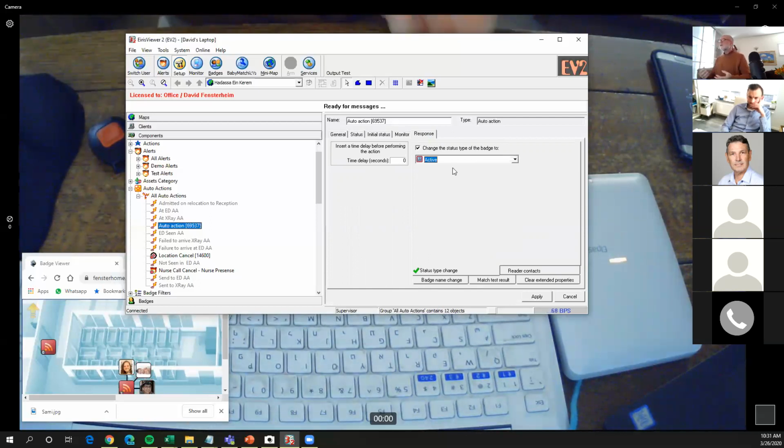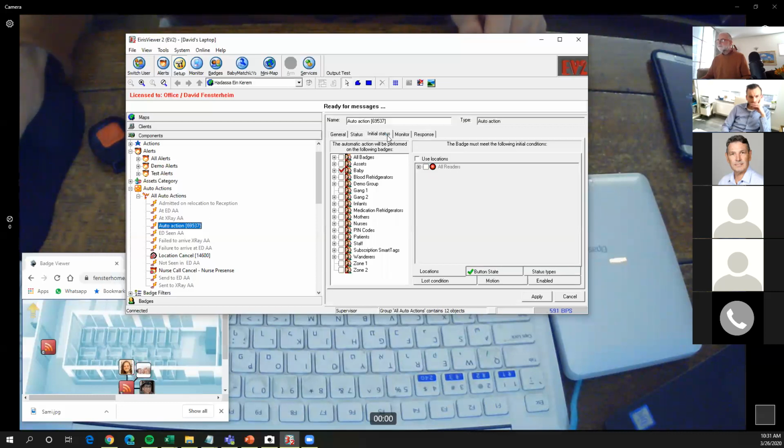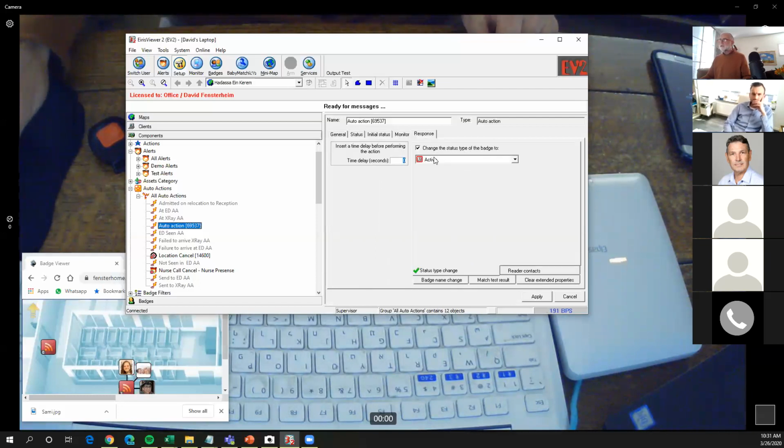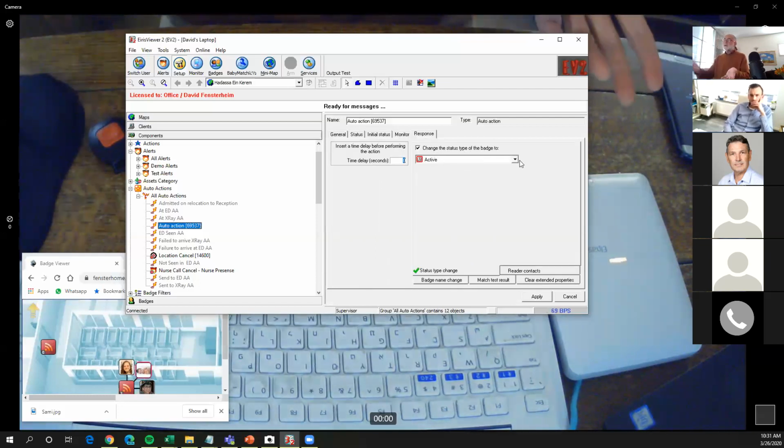Or when I do the discharge process, I could put the tag into an allow discharge state by doing a match test. So the initial state would be any location, monitor match test result successful. If I get a successful match test, then the response would be discharge due to allow discharge, and that will time out after a while if they don't cut the tag.